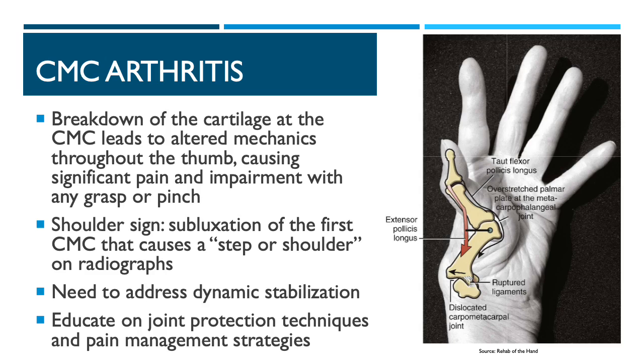So what this means for us, because of this whole cascade of events, is do not strengthen the adductor pollicis. A lot of people with hand arthritis think, oh, I'll just do some strengthening, I'll work on pinch and grip. You do not want to give general strengthening exercises. You want these to be really targeted at what exactly the problems are here. What is happening to cause this dysfunction? So we want to work on dynamic stabilization.